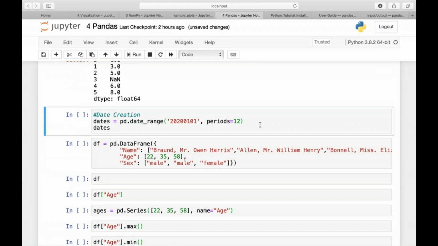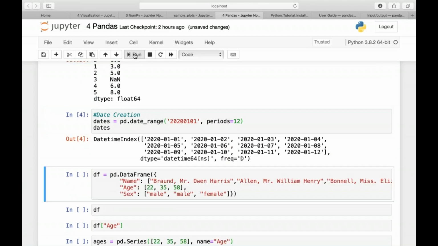Now another example of dates. What is the type of dates? We are actually trying to create a series only, correct?